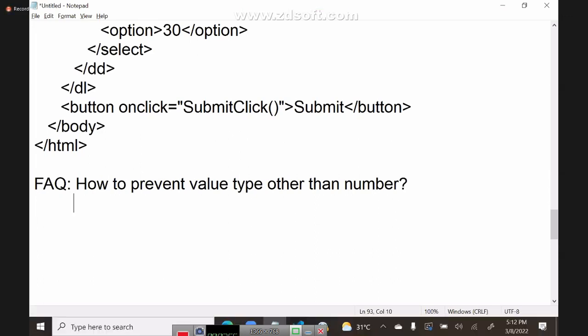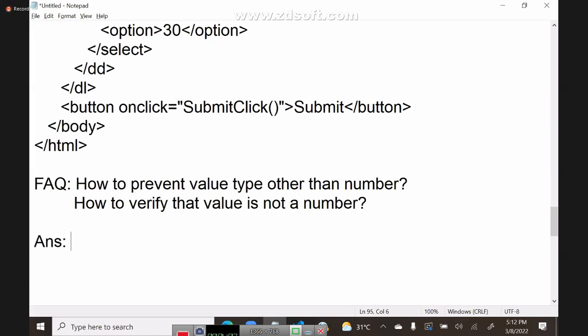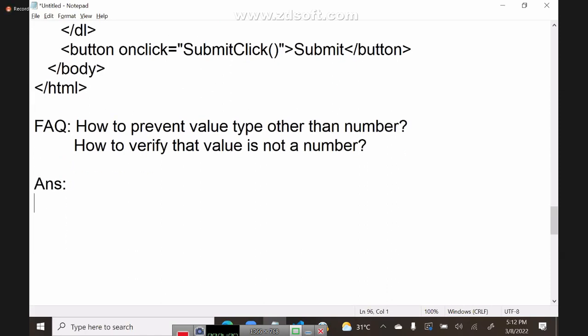That means this can be asked in another way: how to verify that a value is not a number? Because if anything other than a number is entered, we have to prevent it. We should not allow it to be stored. Then how to verify that a value is not a number?